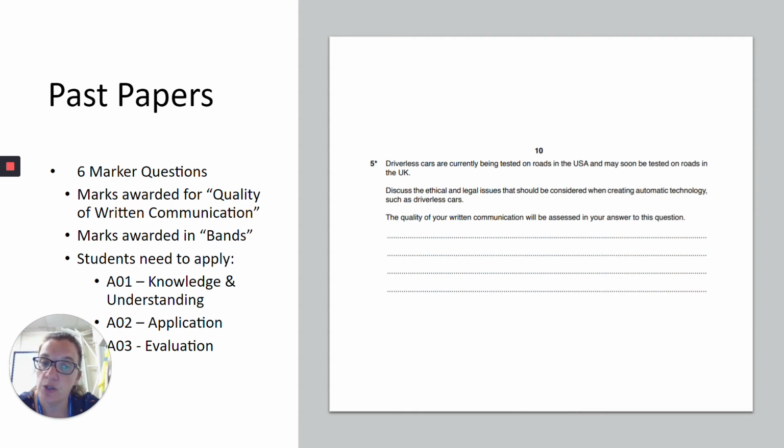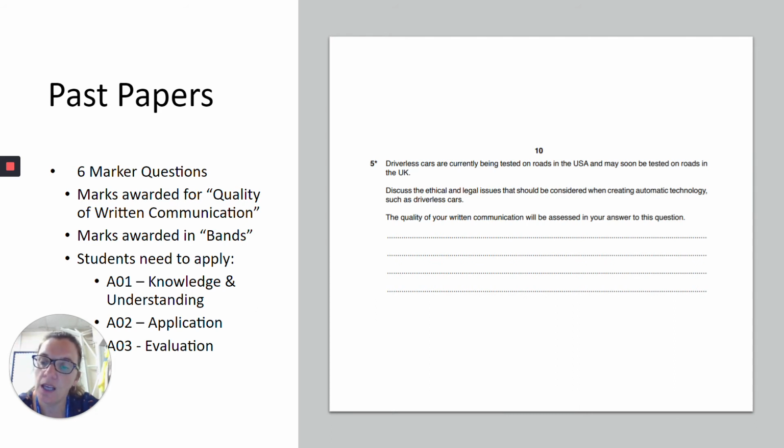When we have a written communication question, it needs to cover 3 different areas: AO1, AO2 and AO3. AO1 is our knowledge and understanding. So how much knowledge do you have on a particular topic? Can you put in your definitions? Can you state what it is? It is having that ability to pull it out from your definitions area, and this is why I've said definitions are so important, and put it into the context of the question. The application then is that context and being able to expand on your knowledge and understanding into relationship of what the question is actually asking.